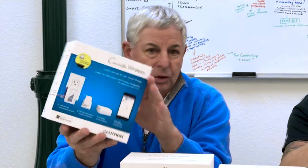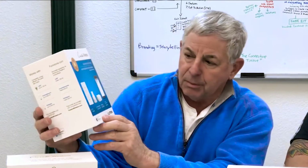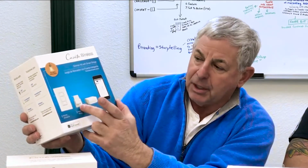It does astronomical timing. It does on and offs as many as you want, and it also does geofencing, which means that when you come home with your cell phone in your pocket, it turns the lights on. It knows you're home. If you want to, you can. It's just total control. It's so much fun. So this is one kit. Then we've got another kit, and by the way, the way to buy it is in kits because it's a lot less expensive. We're competitive with any source of this supply: Home Depot, Lowe's, Amazon. This is a cool kit because again, it has the bridge, and it has a dimmer, a real dimmer, and a Pico remote.